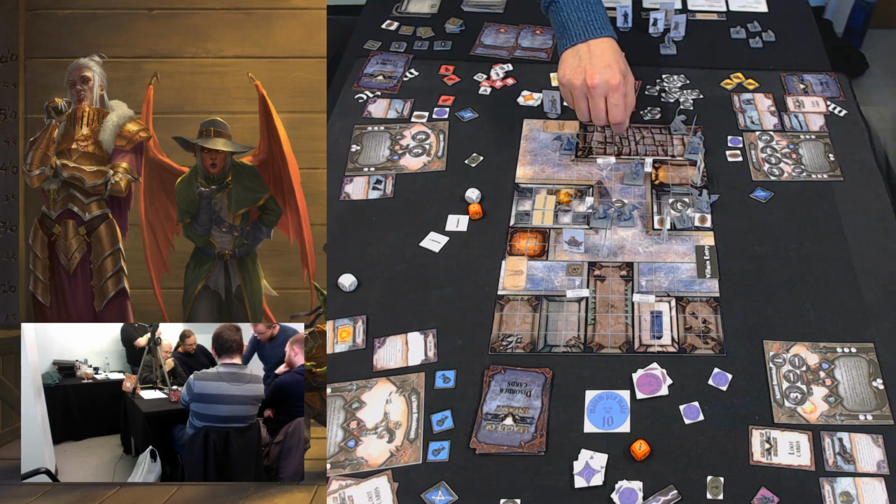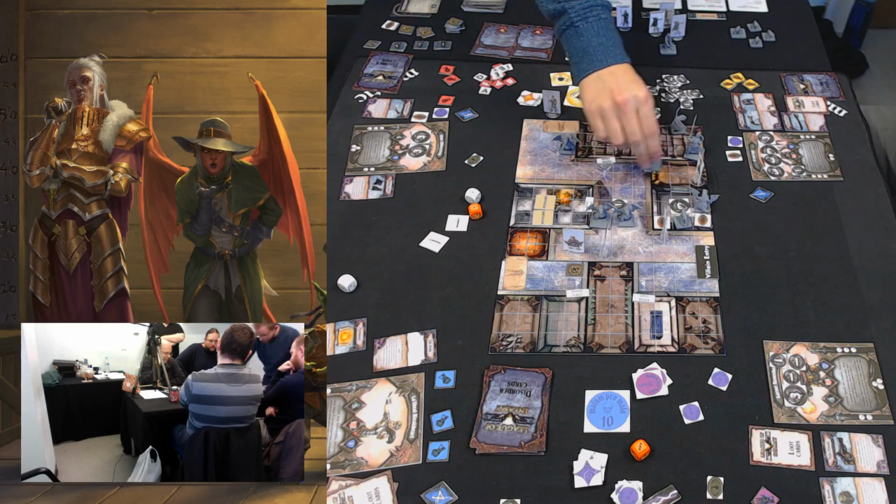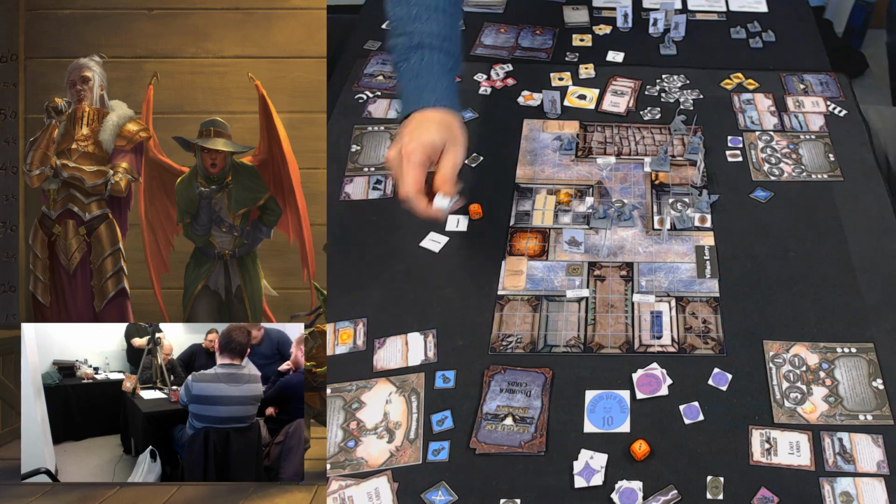So the open door bit at the end of your turn. That's why I shut the door. Okay, you could step in and stab with your spear though. I could. You can attack from 2 squares away. So I'm going to step in there and I'm stabbing away. Stab with your spear. Another white, please.